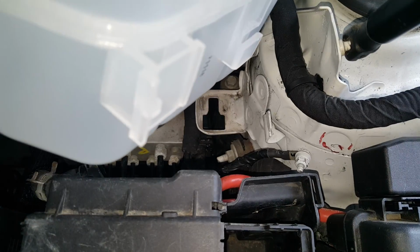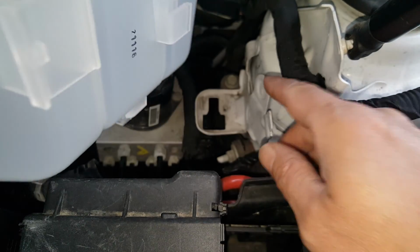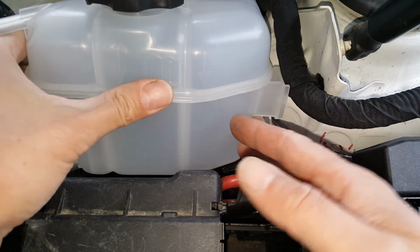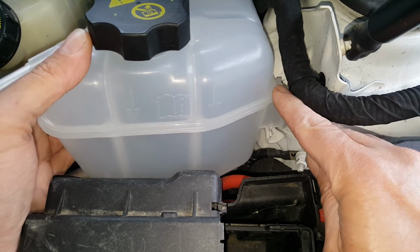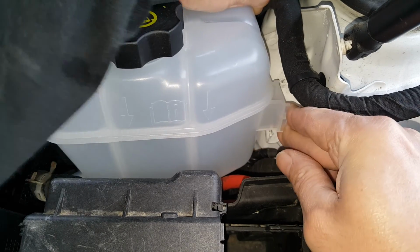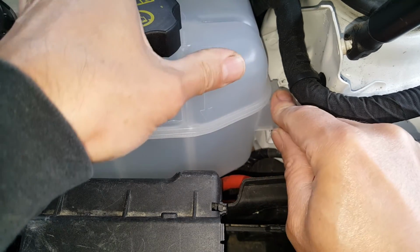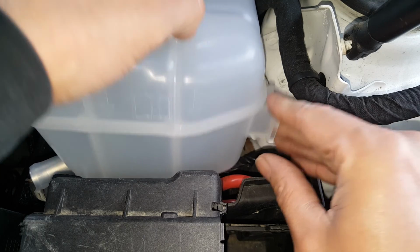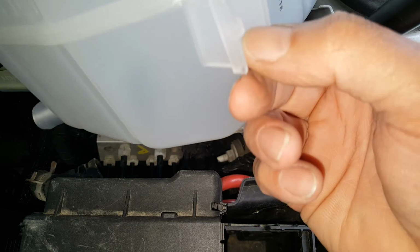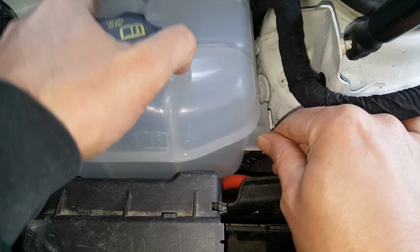Alright, so we're getting ready to slip this back into place. So this one slips down over this tab, and then this one slips back into that back part there. So we're going to slip that back in there, and at the same time we're going to push this tab down and over the top of this, and I may have to pull it back out slightly here. It's not wanting to exactly line up here. Well, I'm doing it wrong here. It's supposed to slide through, I think the front part here is only supposed to slide through.